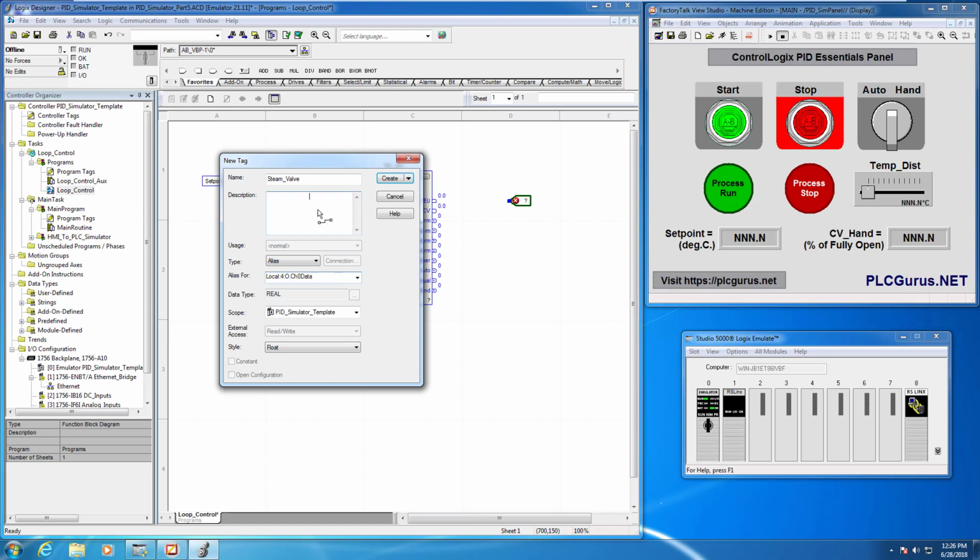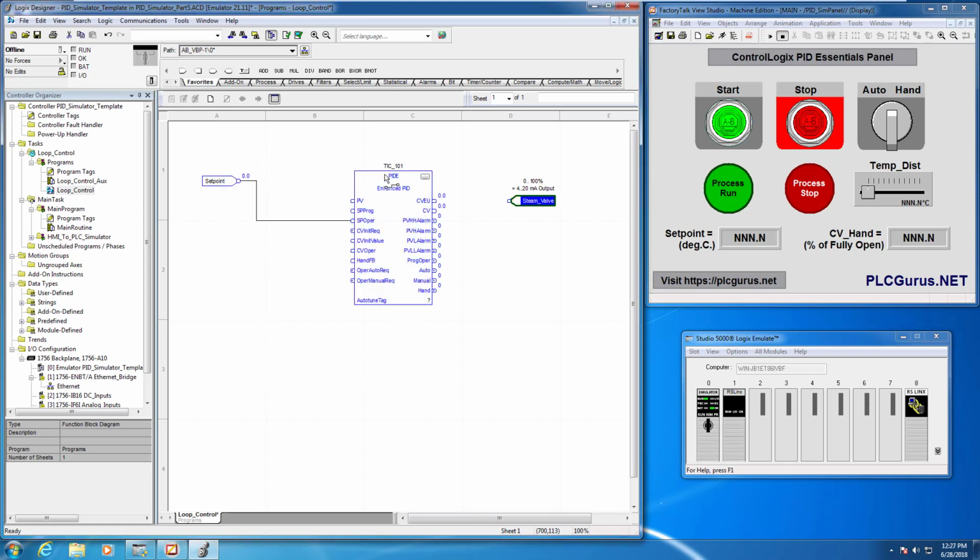Let's give it a description: 0 to 100%, which equals 4 to 20 milliamp output. All right, click create, and there we go. So we have a steam valve that takes in a 4 to 20 milliamp in the form of a 0 to 100% output. Okay, good.